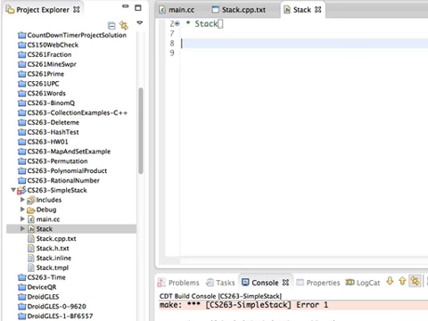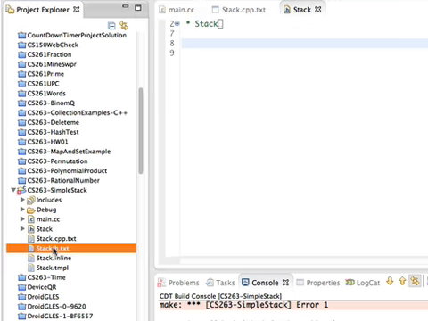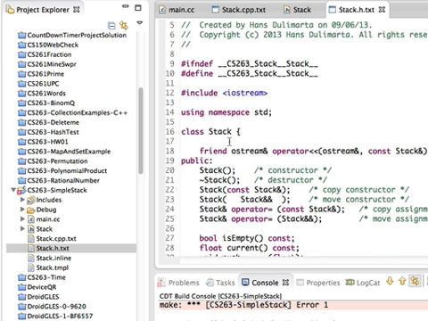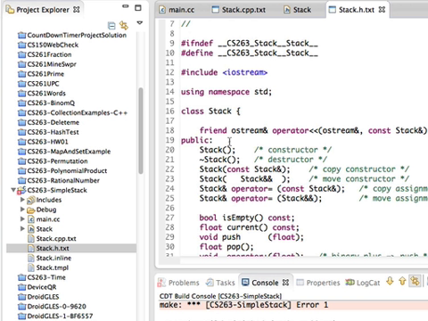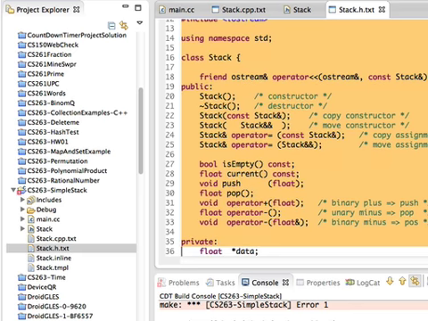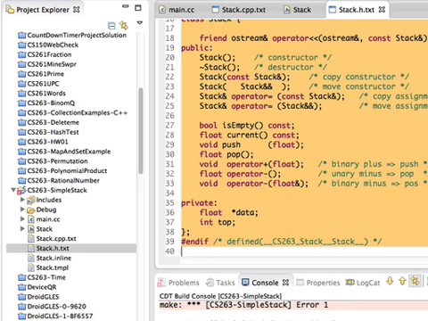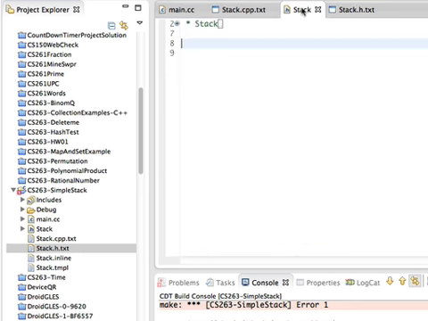So I'm going to copy the header file. I have the original header here, stack h.cpp, so let me open it. This is what we've been using in the last 2 weeks, the stack class definition. I'm going to highlight everything from line 9 to the end, copy, and paste everything into my stack.